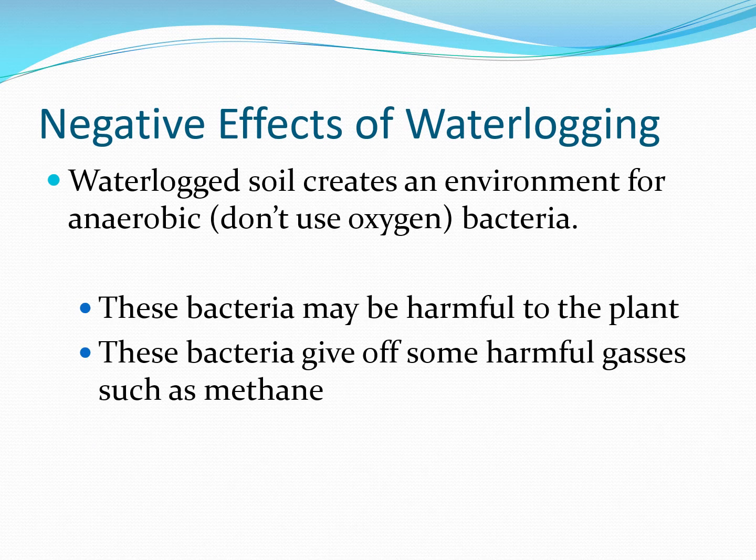I also said waterlogged soil creates an environment for bacteria. So there's some bacteria that do not need oxygen. It's called anaerobic. And when those bacteria get energy out of the food they consume, if they do it without oxygen, they do give off some harmful gases, such as methane and some other things that then could be in the soil, could be in the water, could get into the atmosphere. Methane's a greenhouse gas that traps heat. So that could create some problems as well.